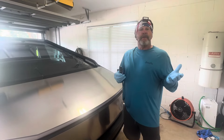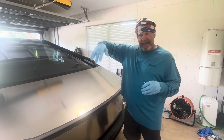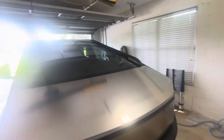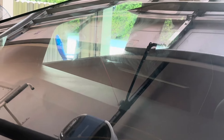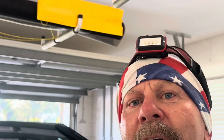We went ahead and started applying the C6 Hydro Glass to all the glass, because we're going to be leaning over to get to it and I don't want to mess up all the work we've done on the stainless. You can see the glass starting to haze up a little bit up there. We're going to leave it on about five or six minutes. We're in Orlando, Florida — temperatures warm and humidity is high. We're on location at the customer's house, so this will probably set up fairly quickly.